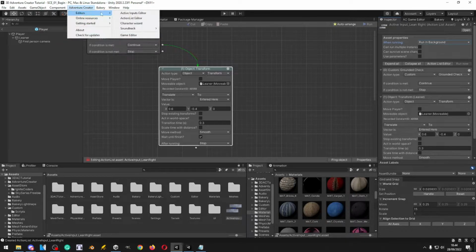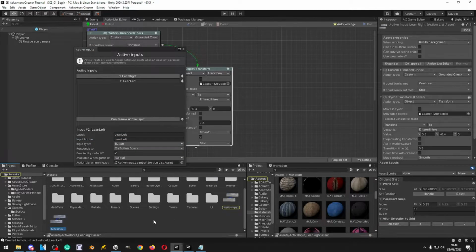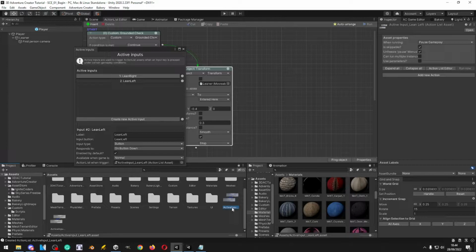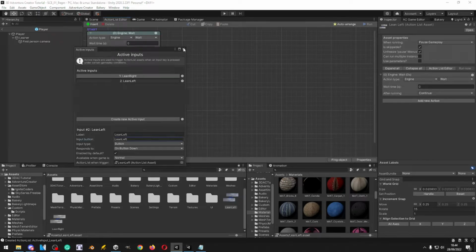Then let's do the same for lean left. We can insert another, name it lean left, copy that here, create another action. You can also name these so you will find them better. Just let it be lean left, and this will be just lean right. Okay, and we are doing lean left now.